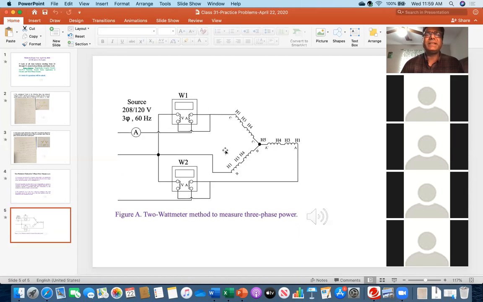But as I said, from a general sense, if you just measure the voltage and the current flowing through this line and calculate, and again use another ammeter and voltmeter here and multiply those, and then just sum up, the result will be the same. That's the beauty of this.